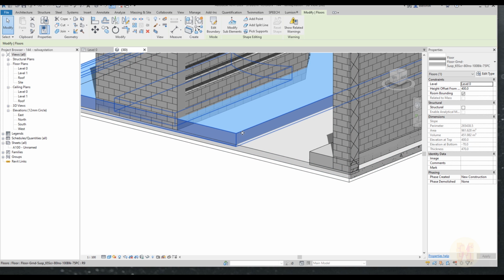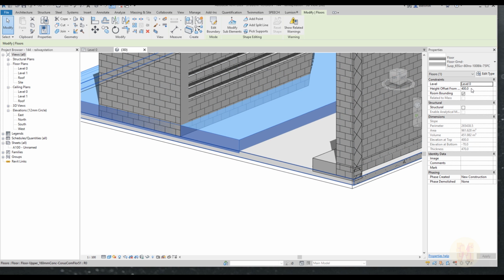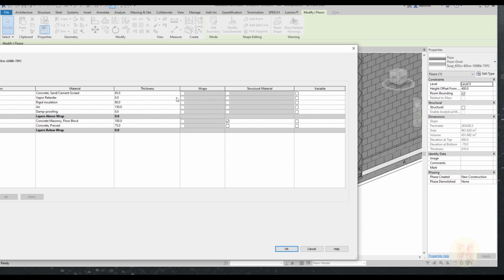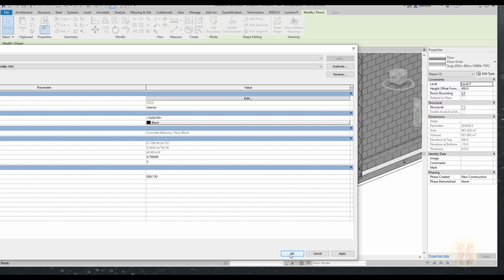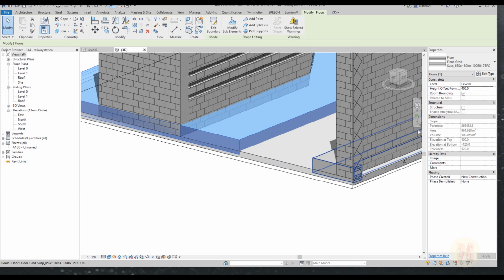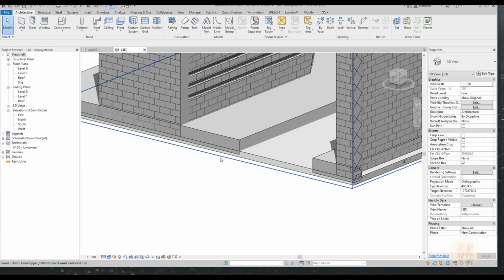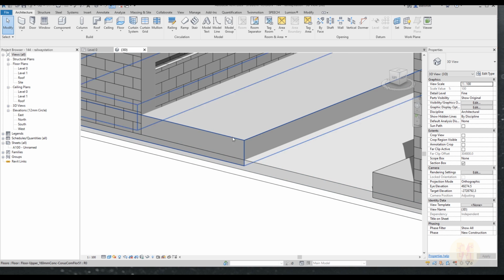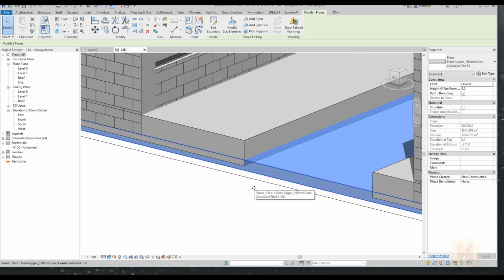So let's do the other thing. As you can see, here is actually the height. It's not as I want. It's only 400 millimeter. I want to make it at least 500 millimeter. Let's go to the edit type, edit, and let's say here it will be 150. Let's say 520 millimeters. So this is what I want. Let's say okay. Let's say okay. And we get the result. So as you can see, my floor is now going inside the ground floor. You can solve this problem in two ways.